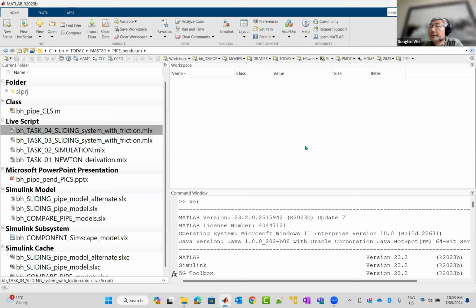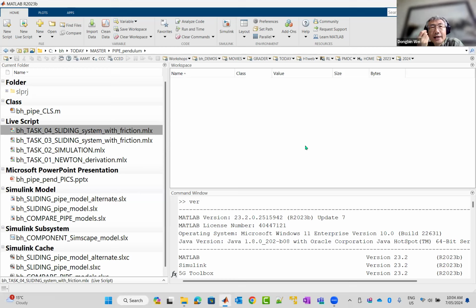If you read the subject outline clearly, you can see what we are asking you to do is to establish your equations for this problem. But for this problem, suspended pipe for this one, task 3 and task 4, these two are more advanced. You want to be able to solve these two problems manually, but only using MATLAB.